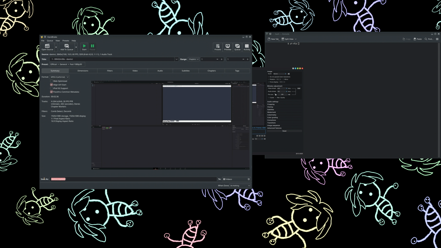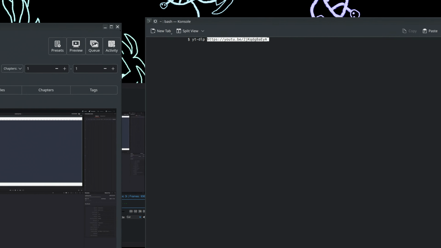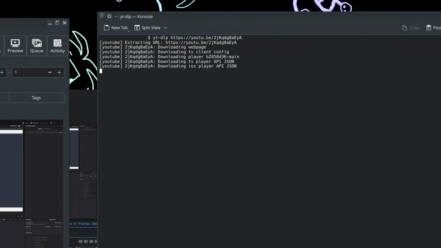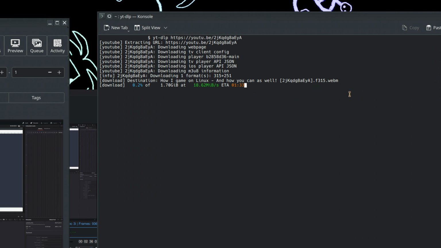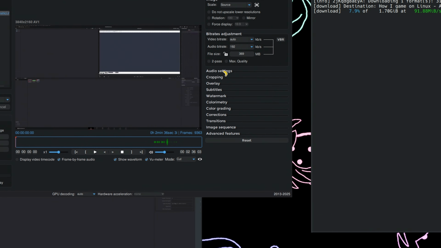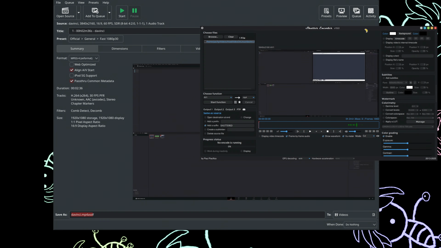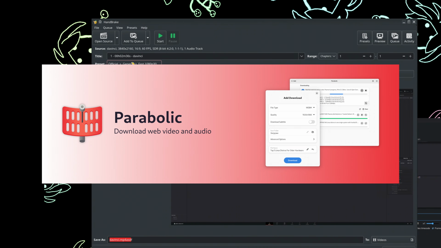Another tool that I would like to mention is YT-DLP. That's short for YouTube DLP. I don't want to look up what DLP means, so that's what you get. It allows you to download YouTube videos easily and also supports FFmpeg for instant conversion to other formats. That is nice when DaVinci, for example, again, makes troubles with importing certain things. For example, I often only got video and no audio, so I have to convert that. I use it directly in the CLI, but an example for a GUI version would be Parabolic, link in the description.